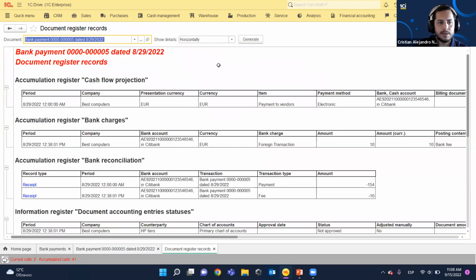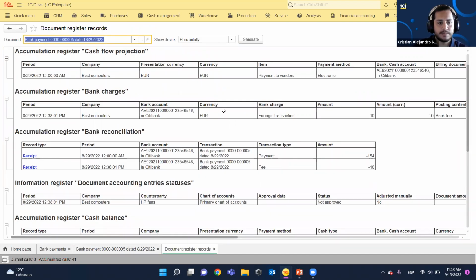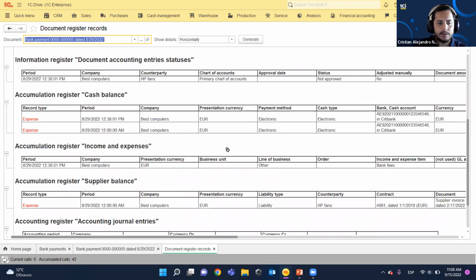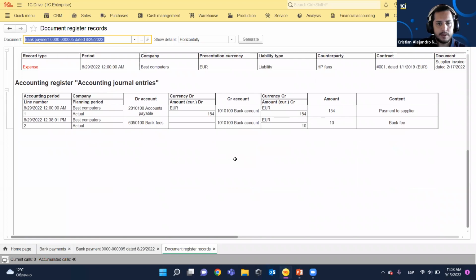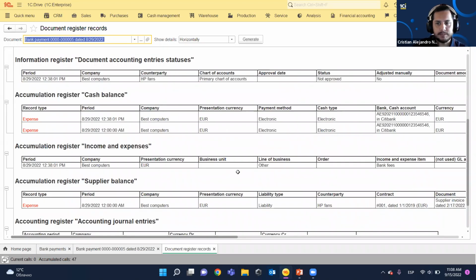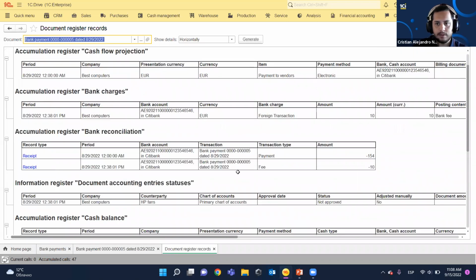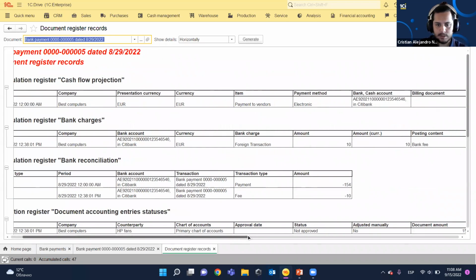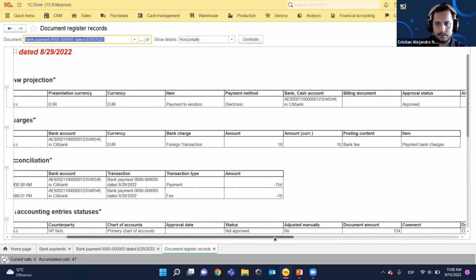We have accumulation registers, information registers, accounting registers, and at a simple glance, everything seems normal, perfect. Everything posted correctly. The application didn't give us any warning, any message.